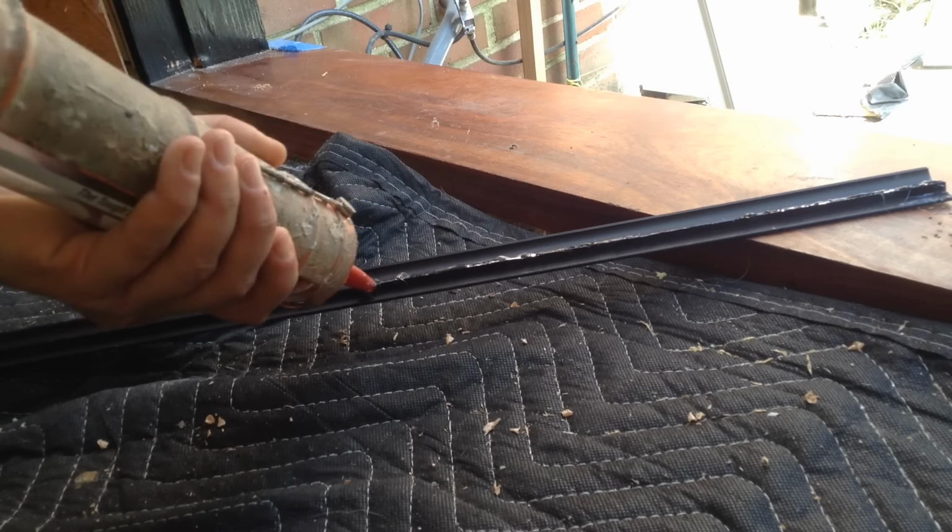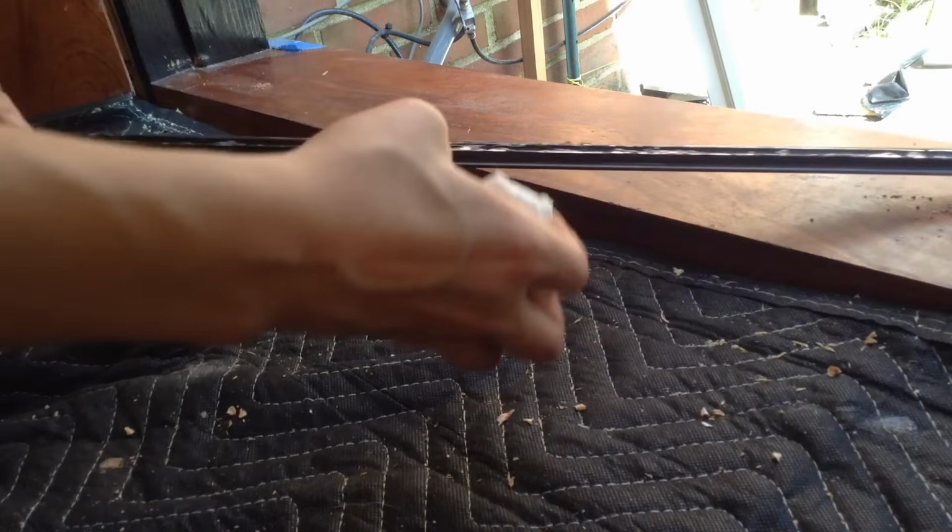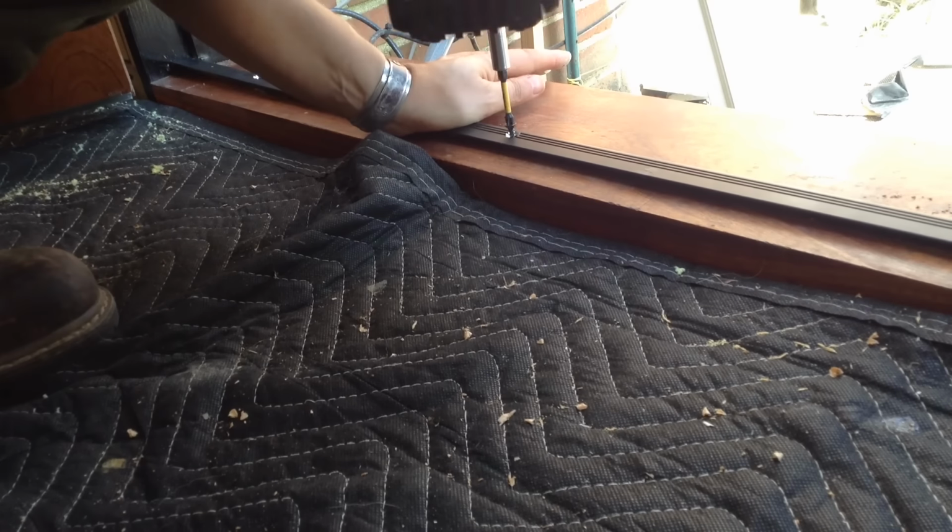This interlocking channel came from the book I read about these doors, and he suggested putting caulking on the bottom of the 2 legs before putting it in place so water can't leak into the house. So that is what I did. And then I could just put that in place. I already had the holes and everything ready for this, so I could screw that into place, and then you could see how it locks. This is already pretty nice. I've seen ants on the other side of the door by this threshold, and it makes it so that they can't come in.